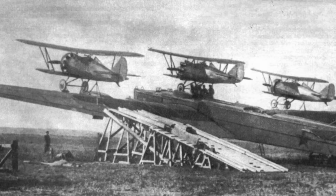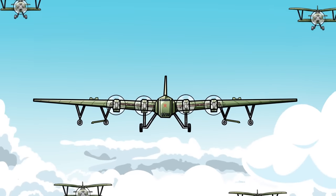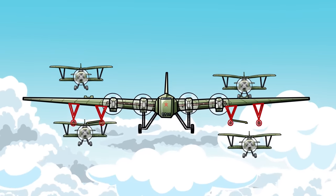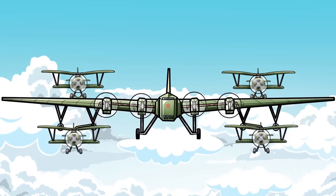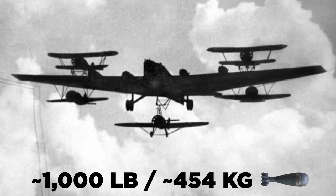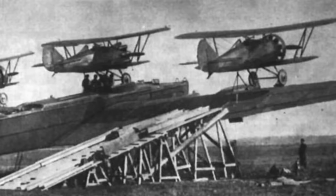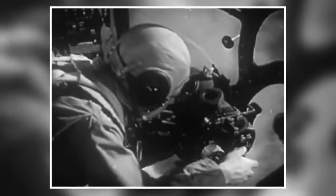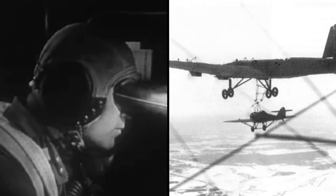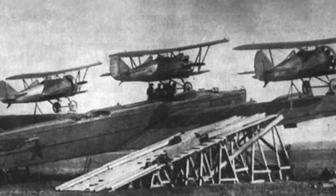It was an out-of-the-box plan to save fuel on the front lines, as bombers were much more fuel efficient than the smaller fighters. After takeoff, the fighters docked with the carrier while in flight by using special fastenings. Once strapped down, the bomber flew them off into the fight and refueled them on the way. Each of these amazing motherships could carry up to five fighters, and each fighter was loaded up with around 1,000 pounds of bombs. Even though these creative craft were used successfully at the beginning of World War II, the Svenno Project wasn't developed any further, as these aircraft quickly became obsolete and were replaced by state-of-the-art fighter jets.